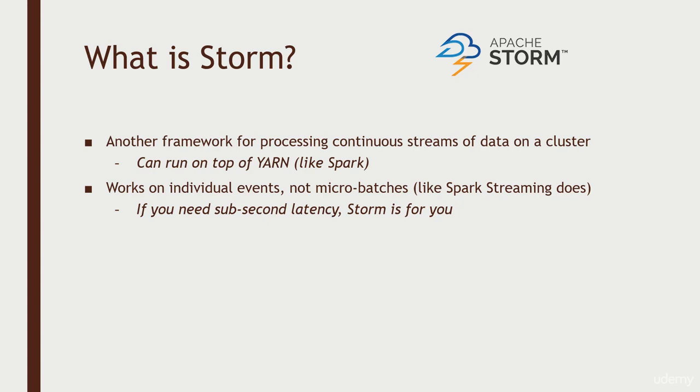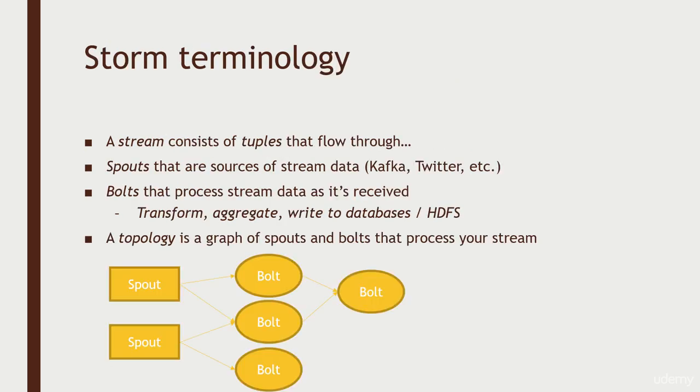So with Spark streaming, remember, you're dealing with these small little RDDs that represent the data that was received within a given batch interval. But with Storm, it's working on the event by event level. So if you do need sub-second latency for your processing, and it's kind of hard to think of applications where that's really a requirement, but if that does describe what you need, Storm is for you. It can operate much more quickly on data exactly as it's received, and it does not have to wait for batch intervals to kick off its processing.